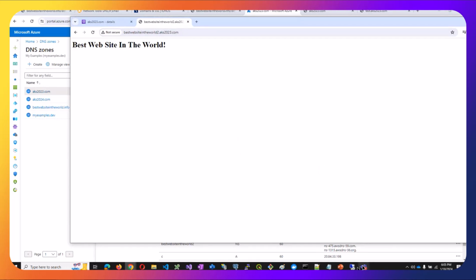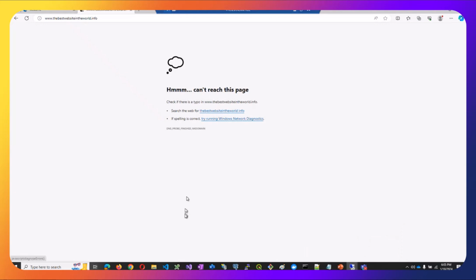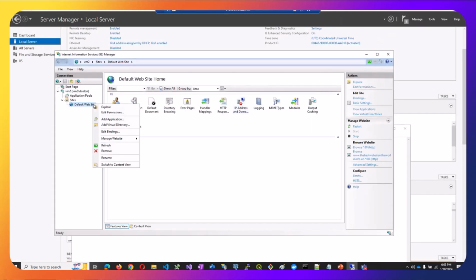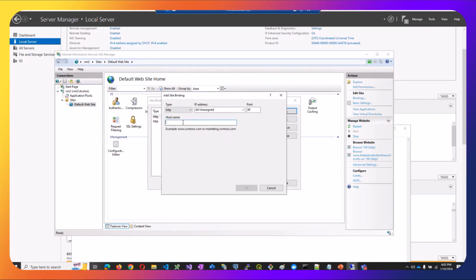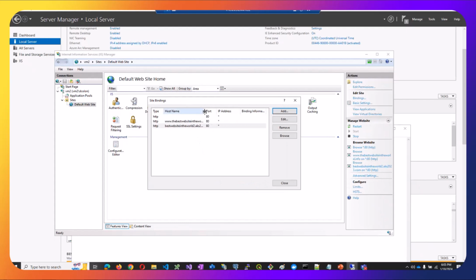And what I mean by that is, right here when I go edit bindings, this is completely open. If I remove this, all of a sudden all those others wouldn't work. And generally that's best practice. So I would specifically add one here for it to work. That's all I'm saying. So this one, the top one's not best practice. This is best practice.